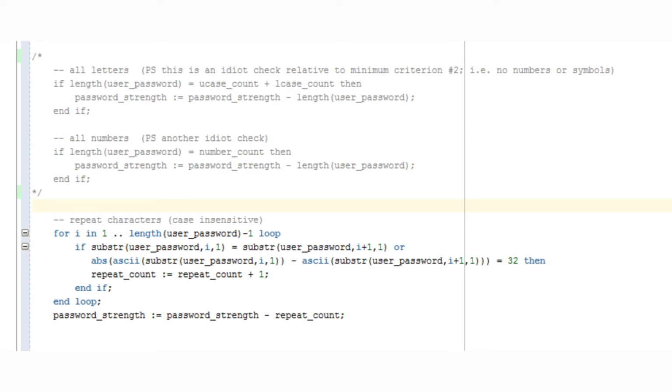Okay, now we move on to the contraindicated password attributes, i.e. those things which are going to remove strength points. The first two shown on the online form are negative points for all letters and or numbers. Well, gang, this is what I refer to as an idiot check. If they had properly enforced their 3 out of 4 rule criterion up above, then these conditions simply wouldn't have been needed. That is, they are 100% redundant with that minimum criterion up above, aka an idiot check.